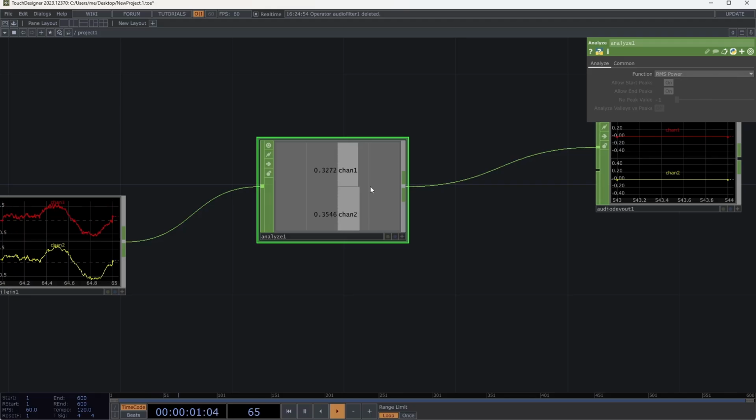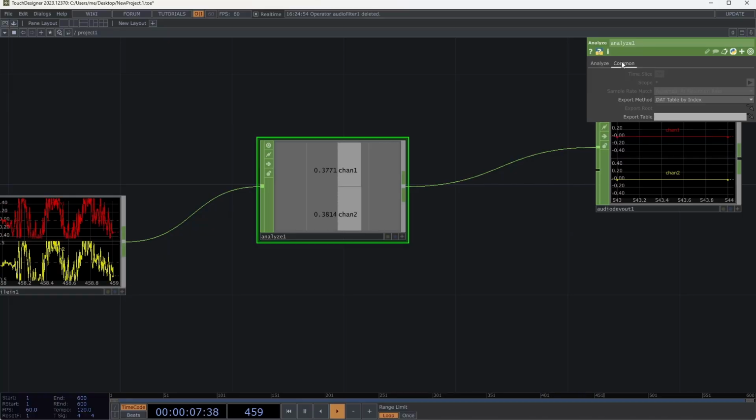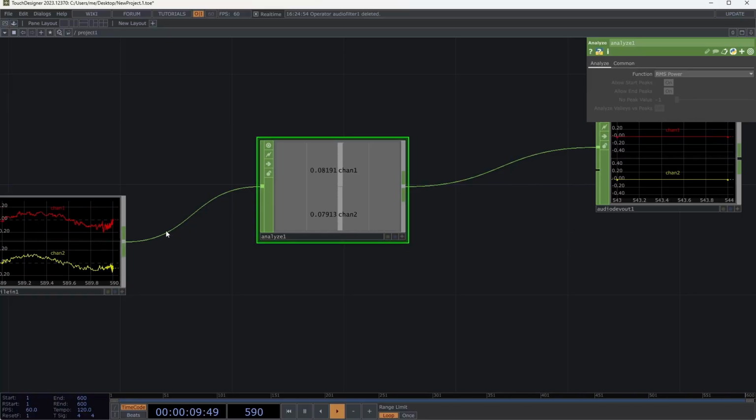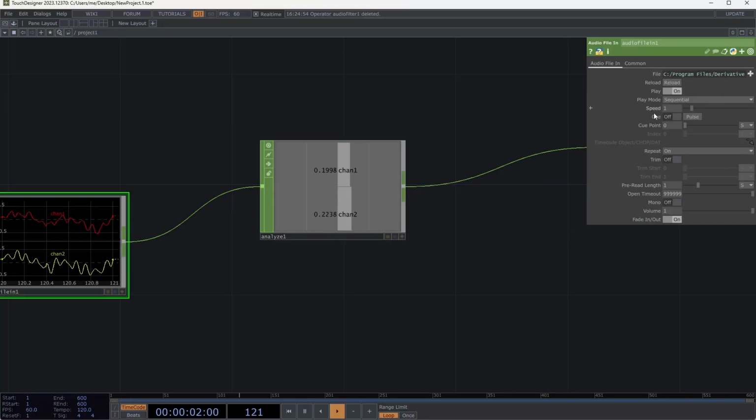A real common one is to do RMS power, which kind of gives you the volume. So if you're trying to detect someone clapping or something, this would be a really useful one. And of course, we only care about one of these channels. So I think what we'd have to do at that point is select which one we're interested in. We may also be able to turn this into mono from here. Yeah, right there. So now I've got one channel.